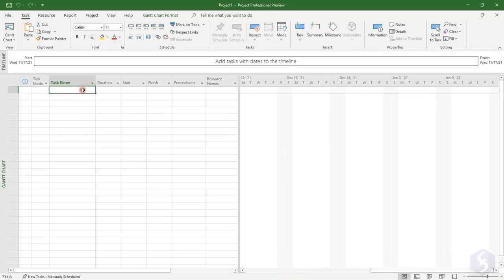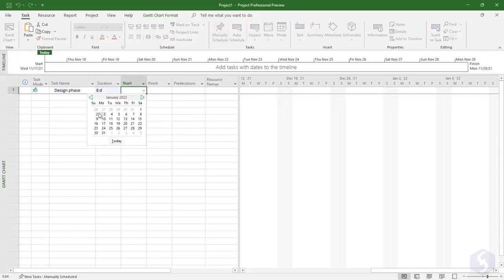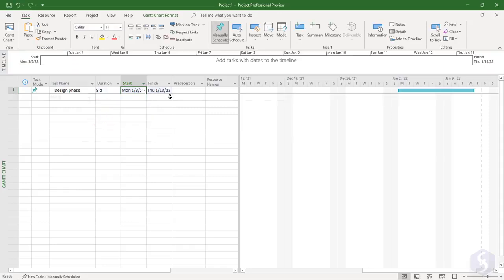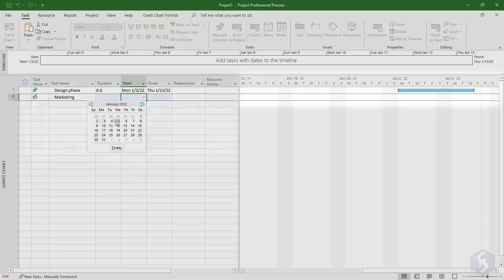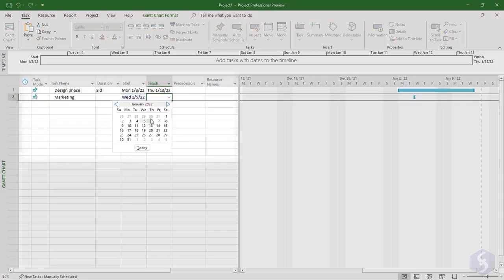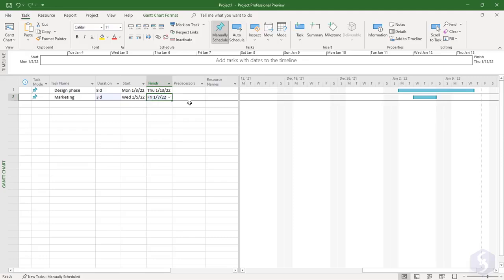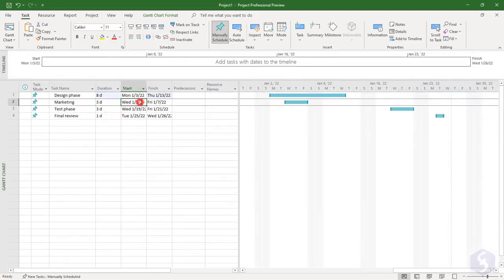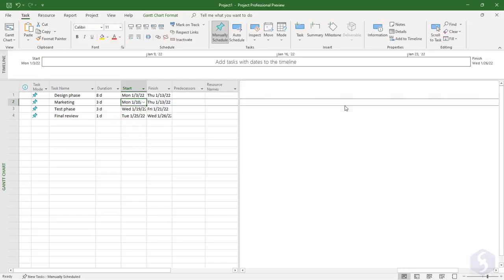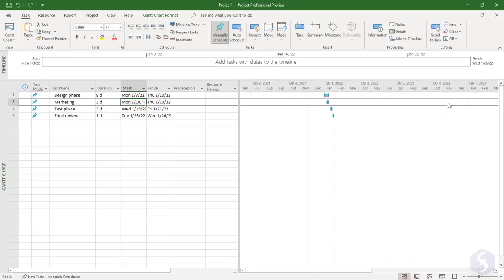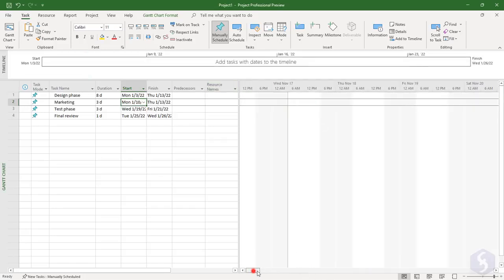First of all, define all the tasks by typing their name and at least two between duration, start, and finish date. Each task is represented as a bar well placed on the Gantt chart and kept updated according to the task sheet content. Use your mouse wheel while holding down the Control key to zoom in and out on the chart in order to show quarters, weeks, days, or hours.